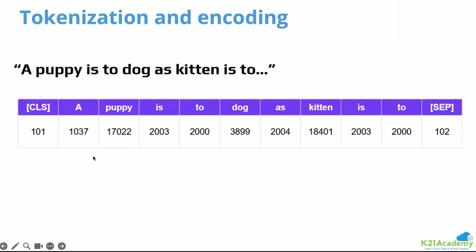Now, if you really see, A has got 1037, dog has got 3899. Certain things will be very close, so nearest neighbor algorithms and all this stuff. You will see that dog and kitten are a little closer compared to something which is far away. It can detect all these things only by numerically looking at things. So the first step is to pick every word and then put a mapping like this.